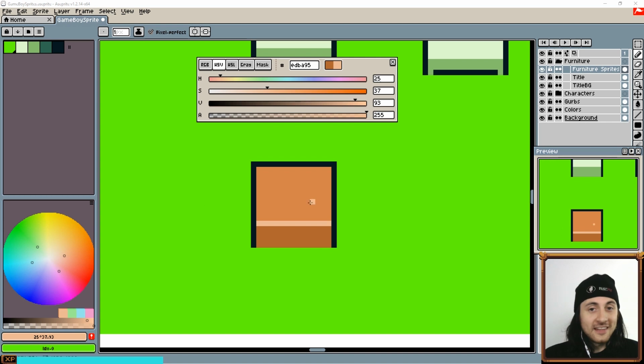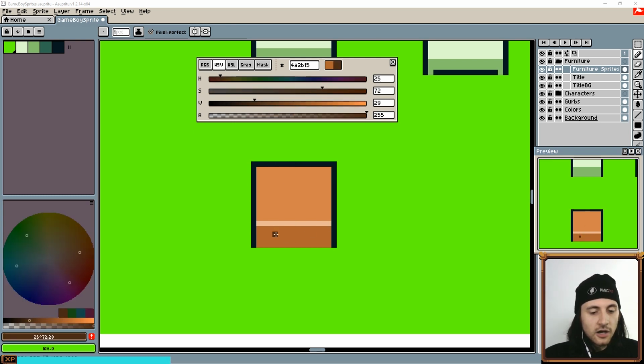All right, and now this next one is pretty advanced, but I'm sure you've seen it before. And that is not to keep the black outline the same color all around. Whatever the inner color is, get a dark version of that color, and right where the crease is, that's where you want to start putting the lighter version around. I don't know if you can see that. I'm going to overdo it for the sake of showing you.